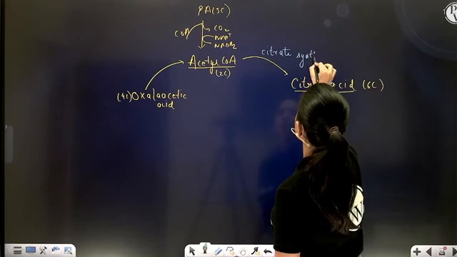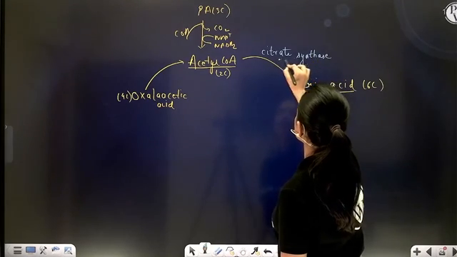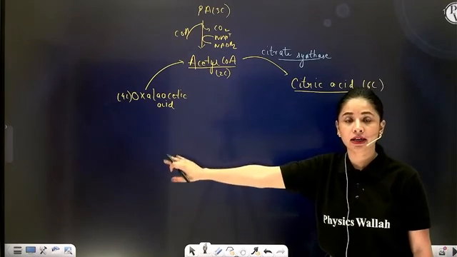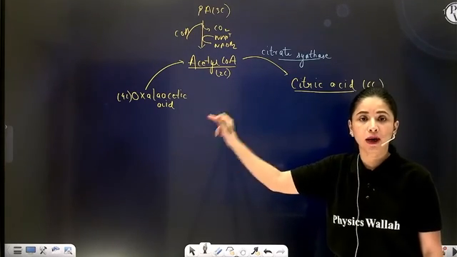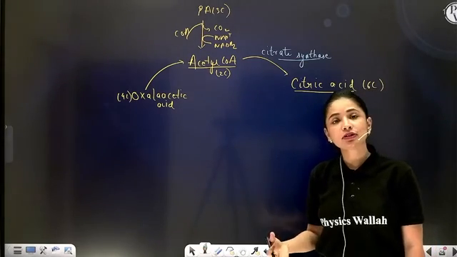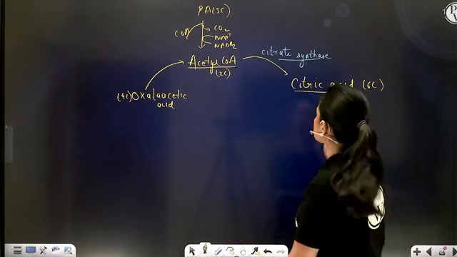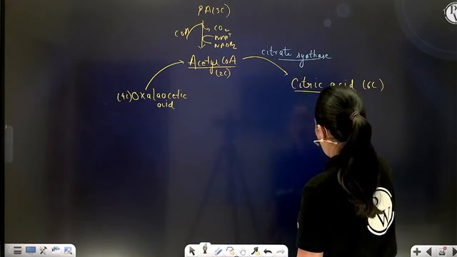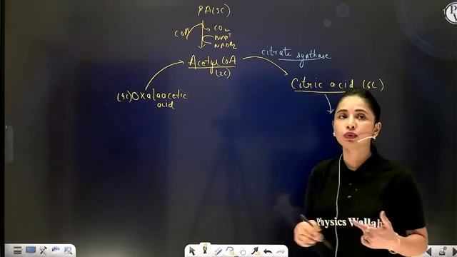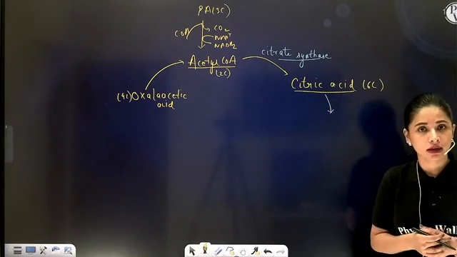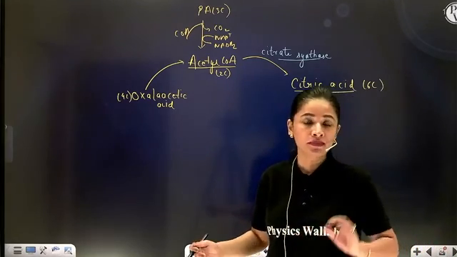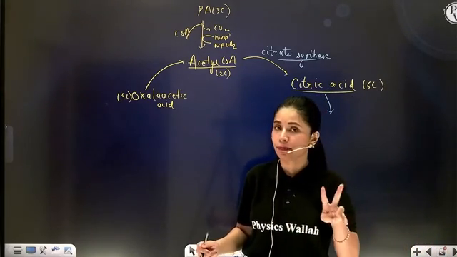Right? So in the presence of the enzyme citrate synthase, the 4-carbon compound oxaloacetic acid joins with the 2-carbon compound to produce citric acid. Now, this citric acid will undergo isomerization. Isomerization means this citric acid will convert itself into its isomeric form. Now, this conversion of citric acid into its isomeric form, my dear students, is a 2-step process.